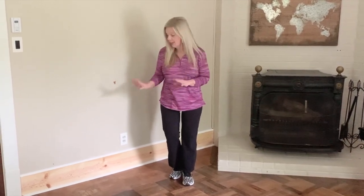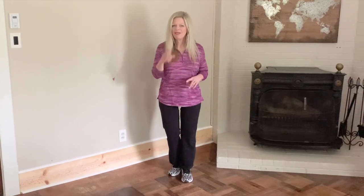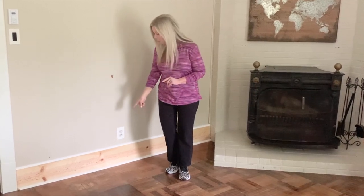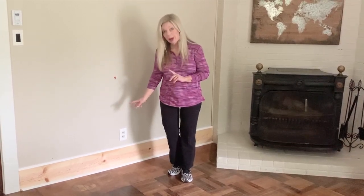We're in the middle right now of an office remodel, and one of the things that we've done is we've replaced our base molding in the room. So we had very small 2-inch base molding around the bottom of the floors. It really didn't look good. It wasn't substantial enough for the space. So we pried it off and replaced it with this 8-inch pine molding.